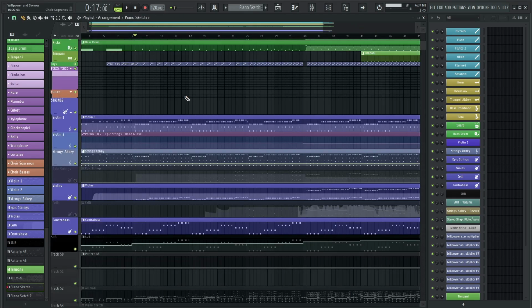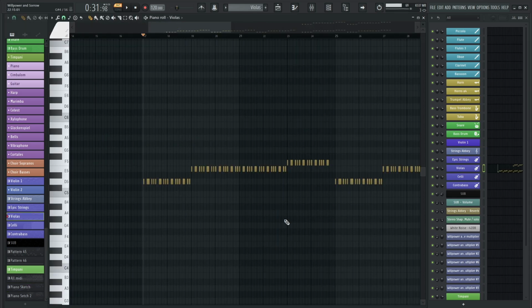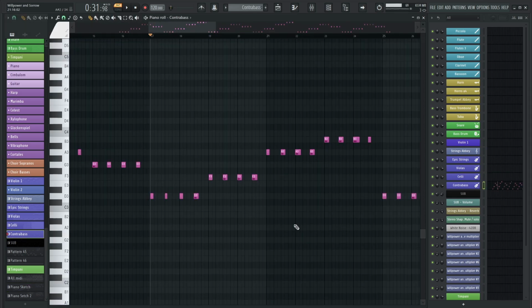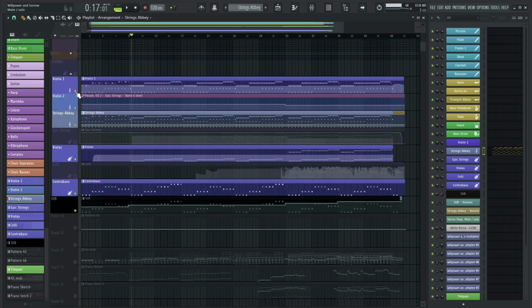Next thing, it was time to split it between the strings. This is violin 1, here is the viola with the secondary rhythm, here's the double bass with the pizzicatos, and instead of violin 2 I use a whole string ensemble that serves as an additional layer to everything. This way it feels like we have many more string players. Together the string section sounds like this.